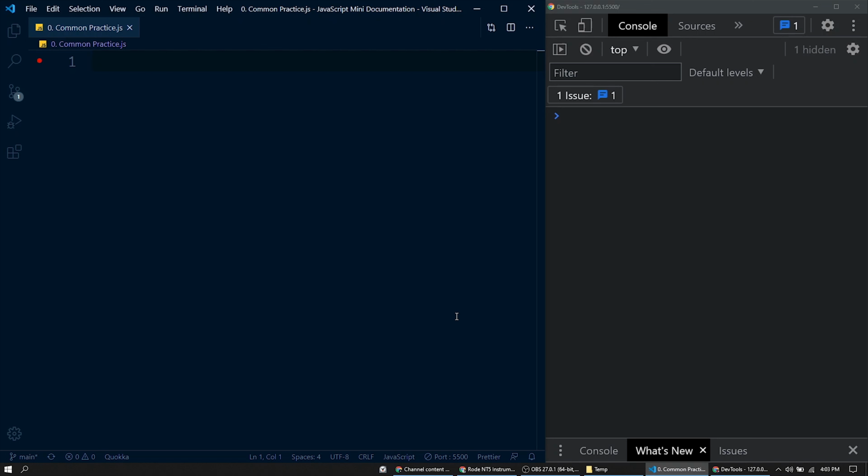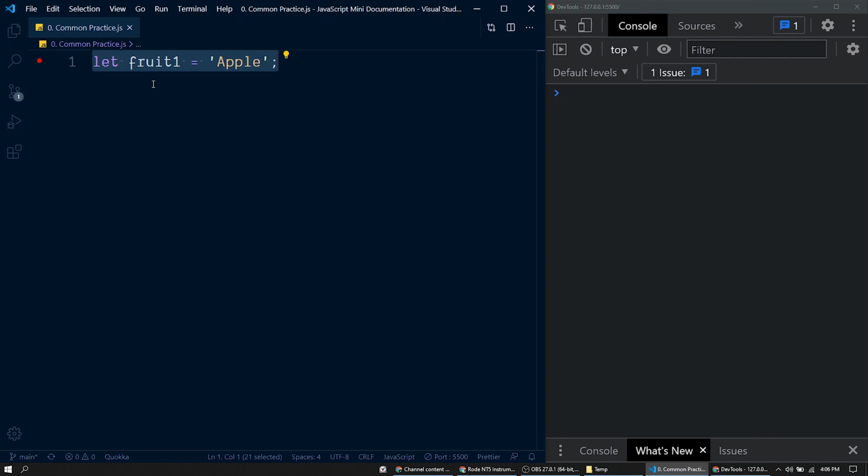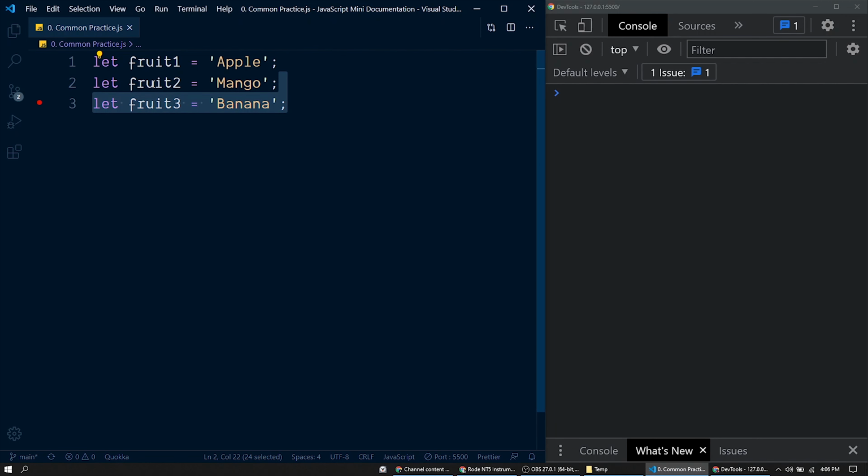Now consider we are writing a JavaScript program. Within it, we want to store values of similar kind. For example, we have some fruit names to be stored in our program and you don't know arrays yet, then we'll be declaring variables for each fruit we have. Like fruit1 initialized with apple, then mango is assigned to fruit2 and fruit3 is assigned with banana.